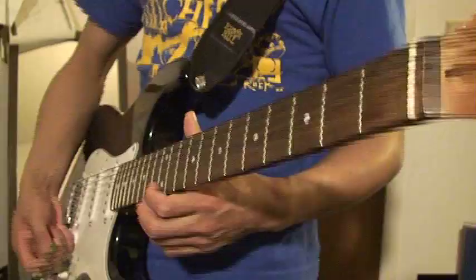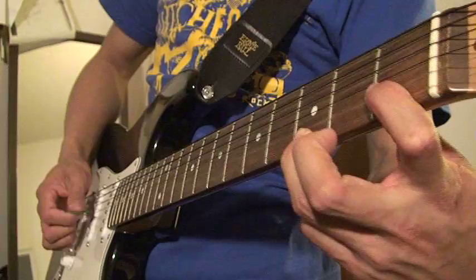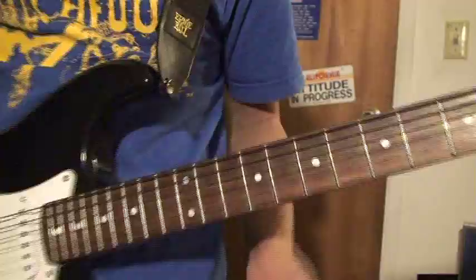The only hard part is because you're skipping strings, so it's not all on one string or two strings, you're skipping strings, so it's a little bit harder. So yeah, that's the way I believe that John plays it.